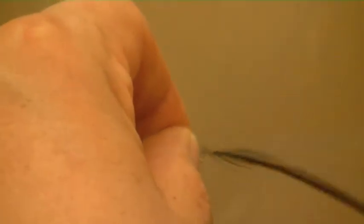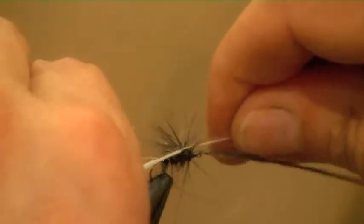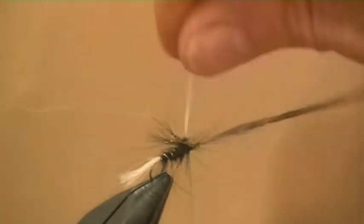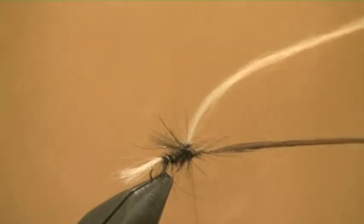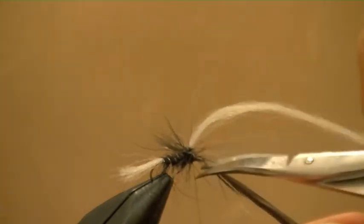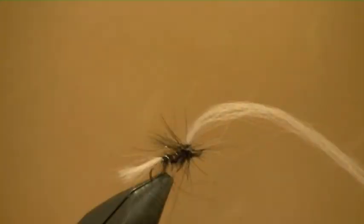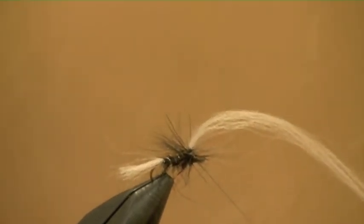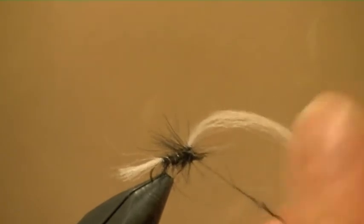We've got the wing in there and the hackle will go around it. Because we're going to pull that hackle backwards and tighten, I'm just going to tie over there with the front of the eye of the hackle stalk. Pull the hackle down by splitting the wing - don't be too aggressive doing that because it does have a tendency to break every now and again. If it does break you have to undo everything and cut the hackle off. Once it's nice and secure you can fold the hackle back and do it again. I'm going to finish off by adding a bit more seal fur at the front, just by winding it under the hackle.